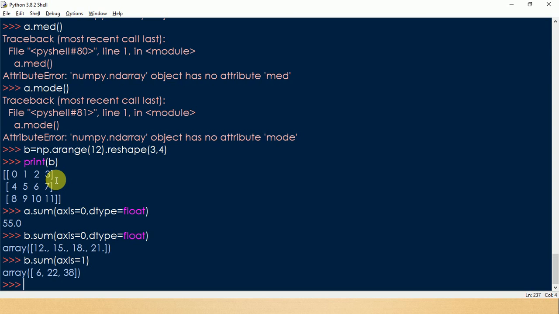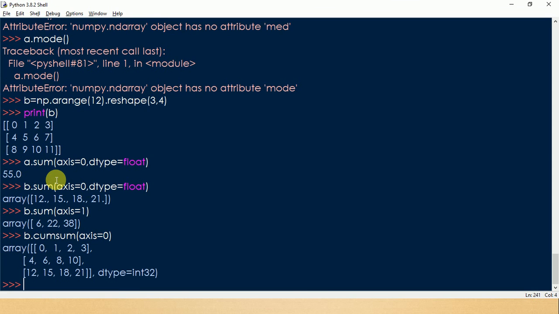So let's calculate the cumulative sum. B dot cumulative sum of the given array. To calculate the cumulative sum, pass axis equals 0 if you want the cumulative sum corresponding to axis 0.